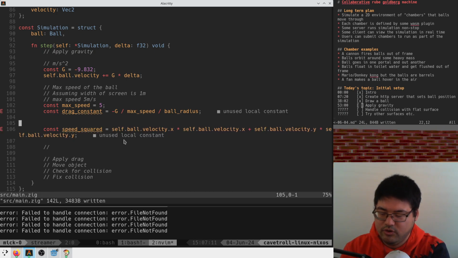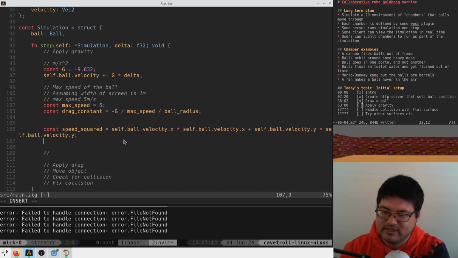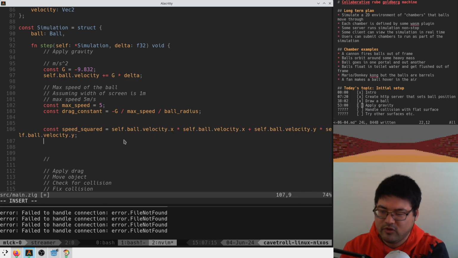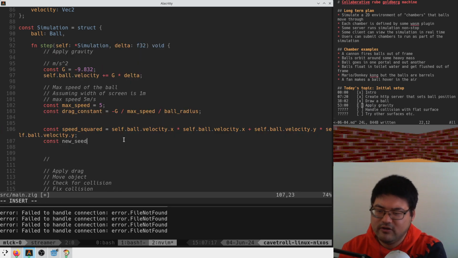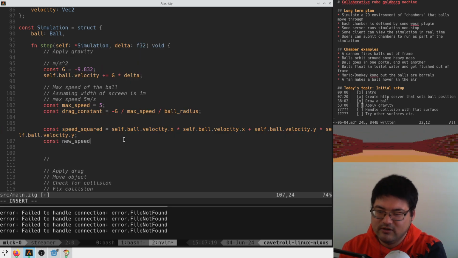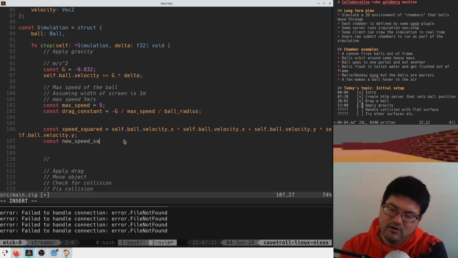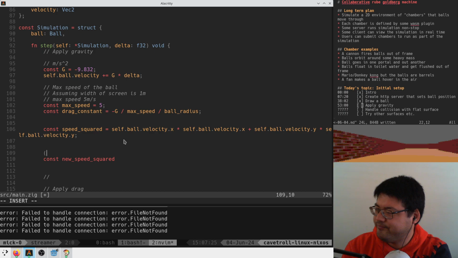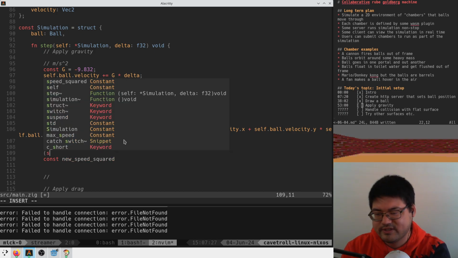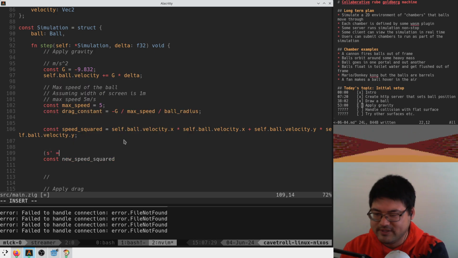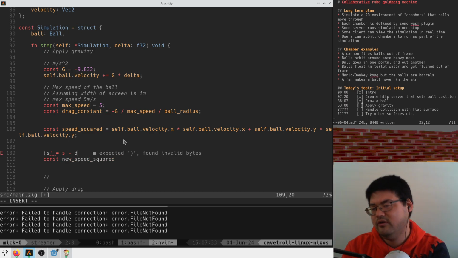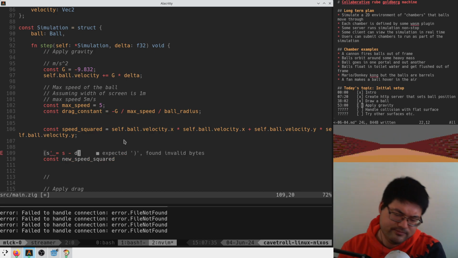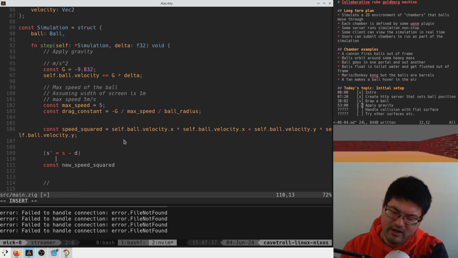We just need to reduce this constant, new speed squared. Can we do this in squared space? If we have s prime is equal to s minus drag-ish.